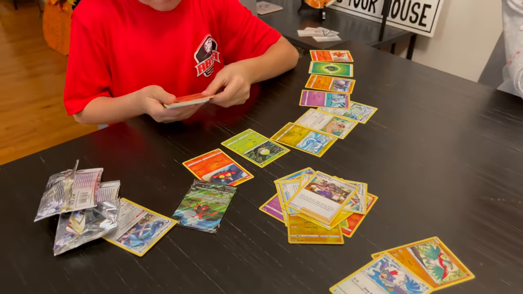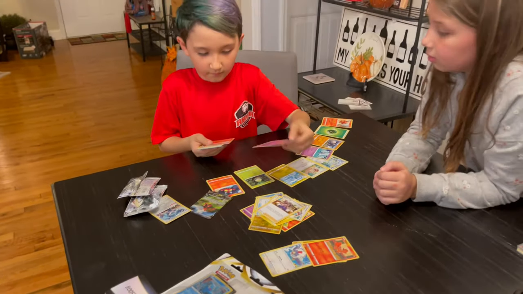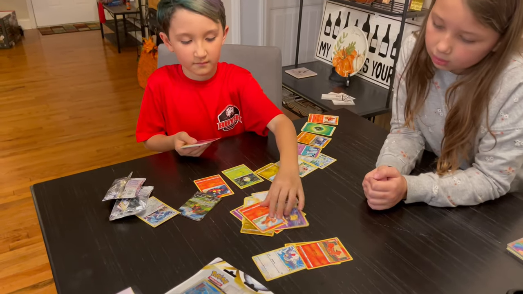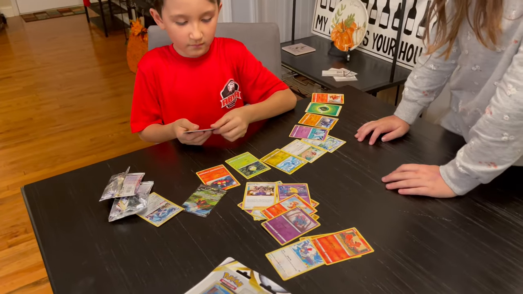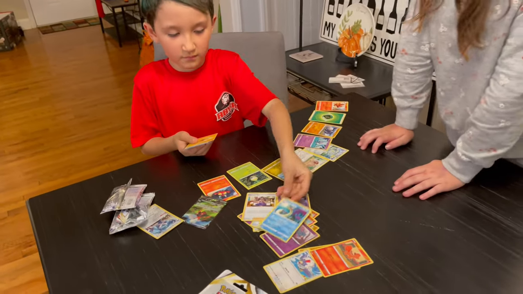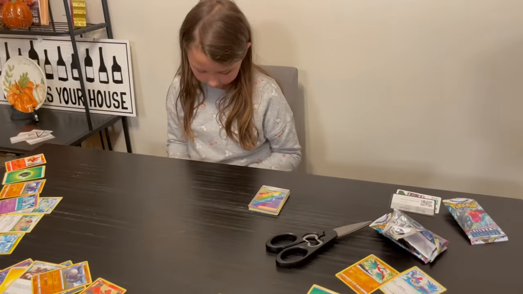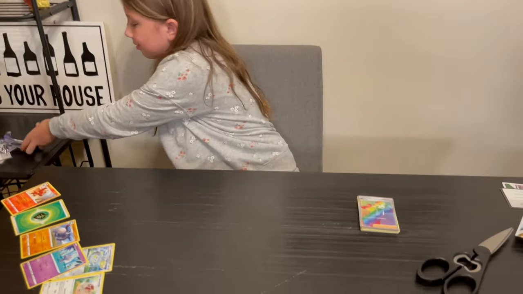All right, so we got Rufflet, Hawlucha. We got a Vulpix. Drowsy. Okay, Growlithe again. Ooh, we got a reverse Mistrevious. And the Melodic is your rare. All right, here we go. We got Mrs. Hot Hands over here. We got the rainbow.